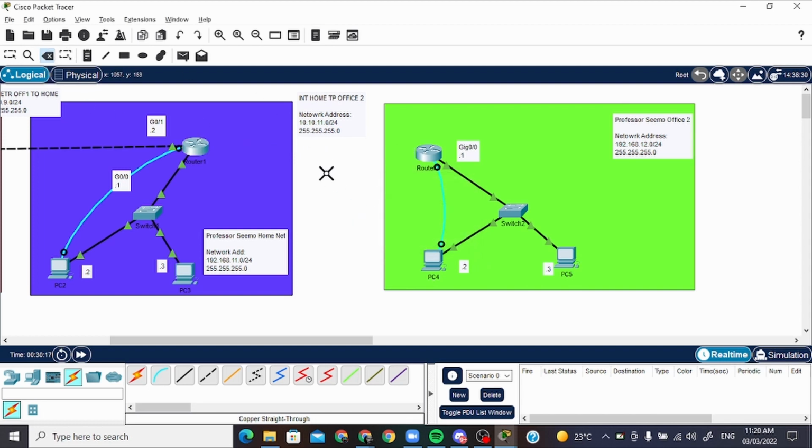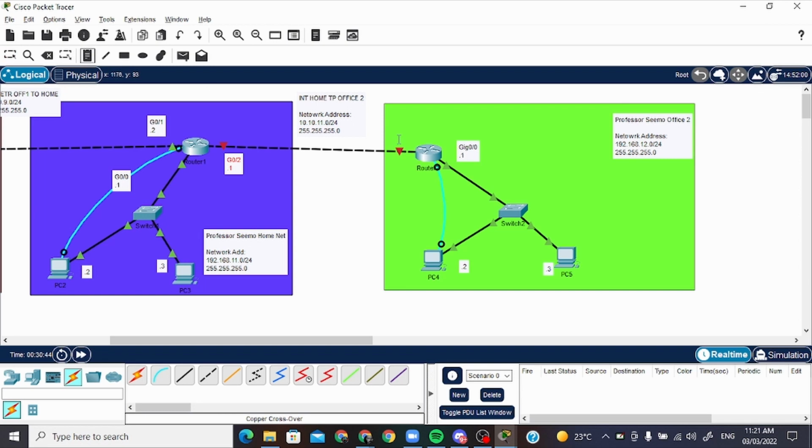concept of same devices. Crossover cable between router 1 gigabit Ethernet 0/2 and router 2 gigabit Ethernet 0/1. Label them gigabit Ethernet 0/1, G0/2 with .1.